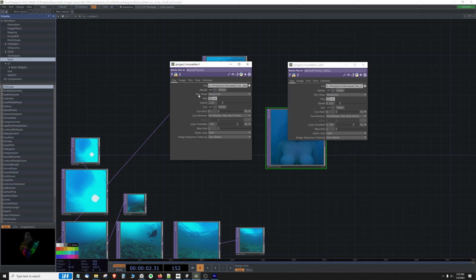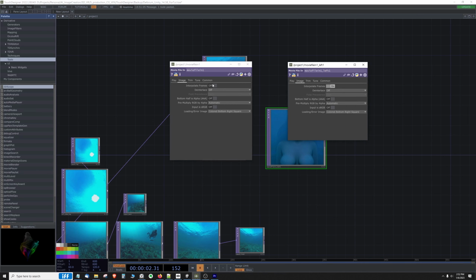Okay, we're going to the next tab, which is image, and here we're going to set interpolate frames to on, and I do believe this makes it a bit smoother in terms of the transition from frame to frame. If that's not correct, feel free to correct me in the comments below. We're going to go to the trim tab now, and here we're going to set override sample rate to on. We're not going to change the sample rate for now, but we'll get back to this later in the tutorial. I'm going to now go to the tune tab, and in the tune tab we're going to change keep frame to best for playback, and I think this is going to help us with optimizing the playback of the animation. Again, if this is not correct, please do let me know in the comments below.